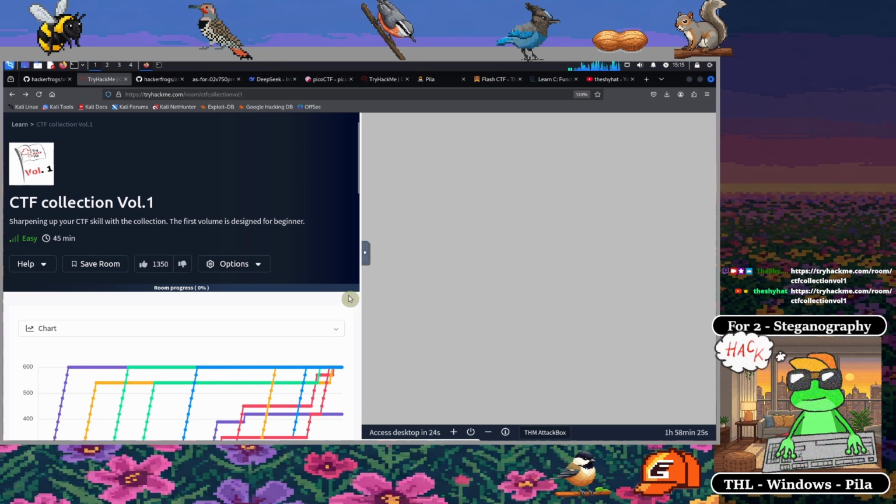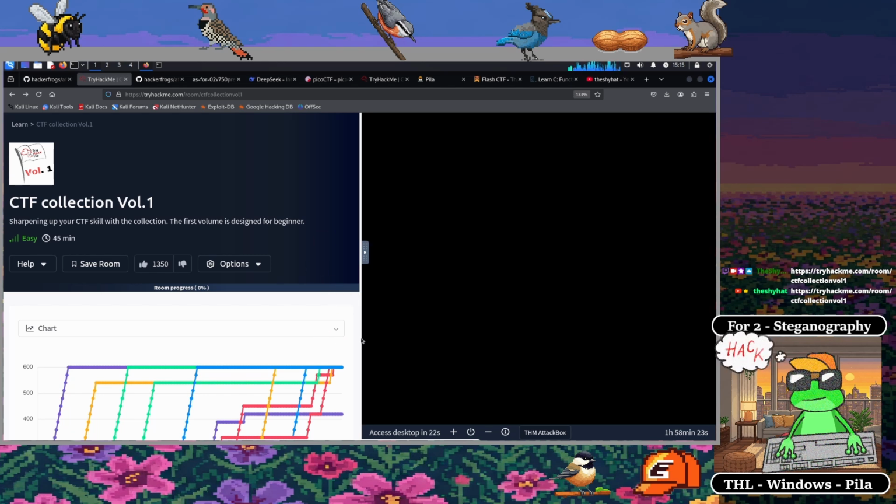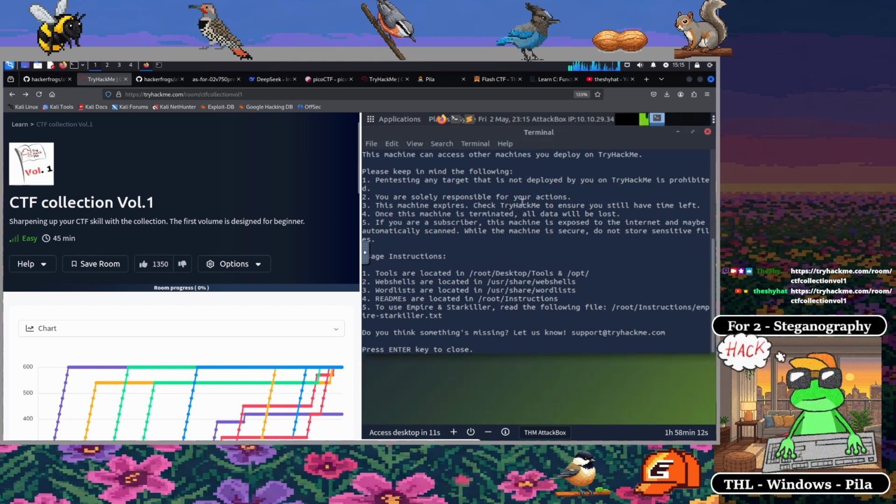Okay, so everybody, if your attack box has finished initializing, and you know that it's finished initializing when you see a little message over here, just like this, please type in the chat, attack box up, just like this. And that lets me know that you're ready to go. Okay, all right, that's good, that's good.